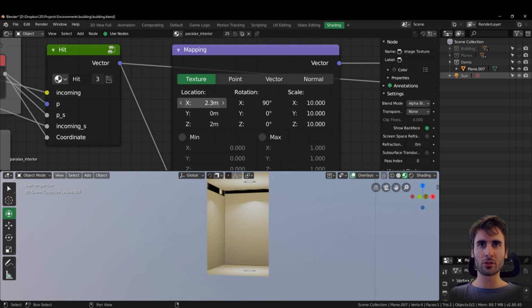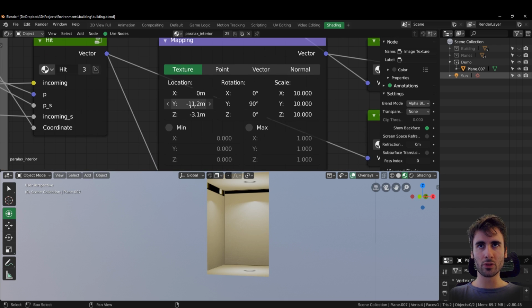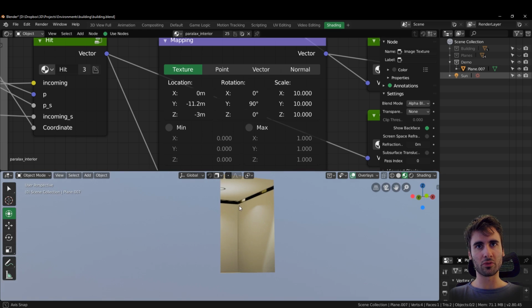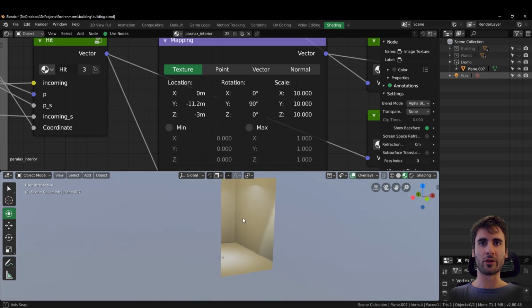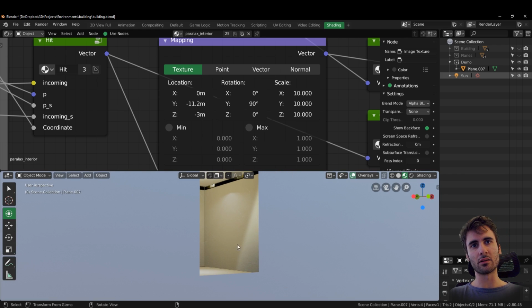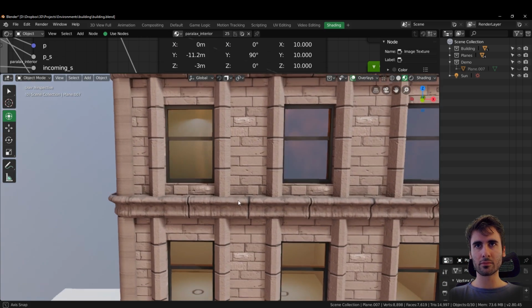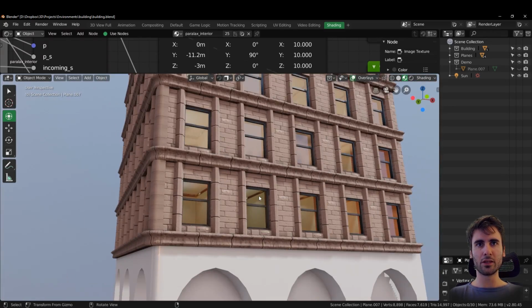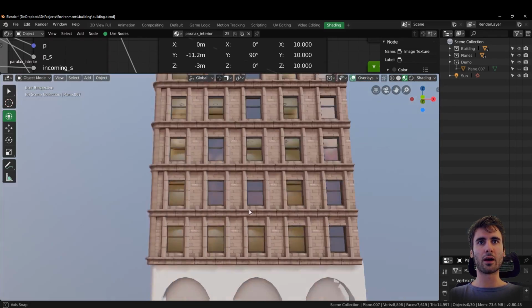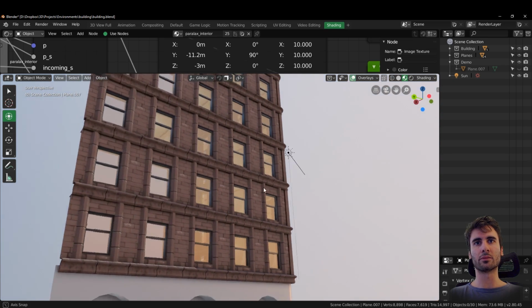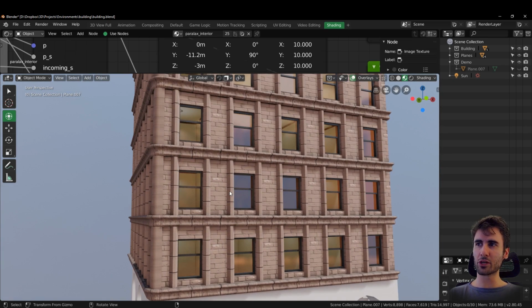I will try to find another shader in which you can map each face individually. I think there is one you can do that with, but for this one you have to content yourself with the mirroring of the areas. I also added a fake lighting coming from the outside here, and there we have it, a fake interior mapping applied in Blender.